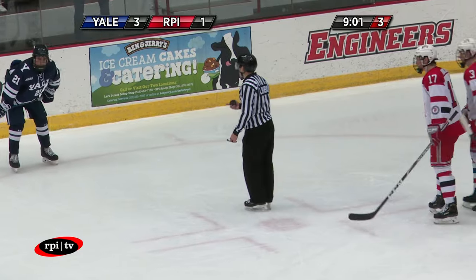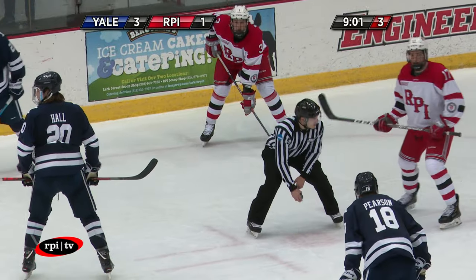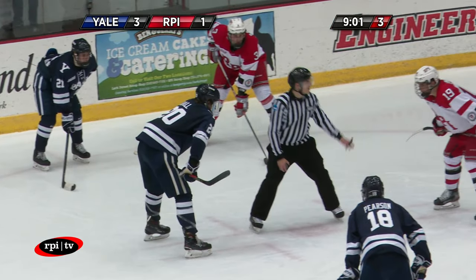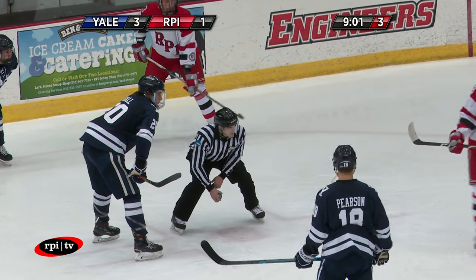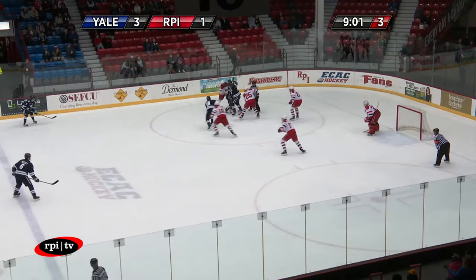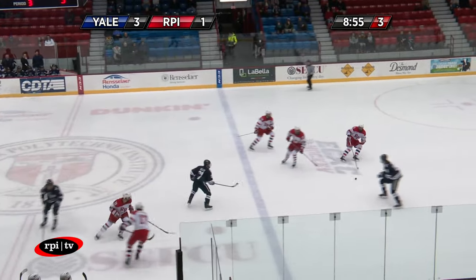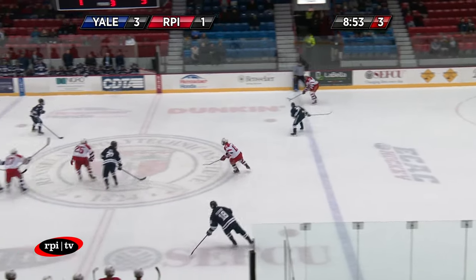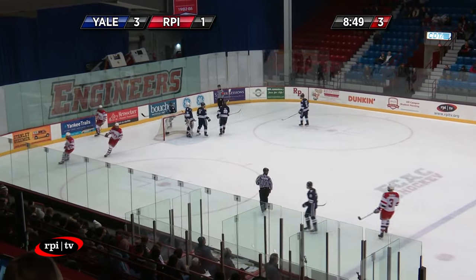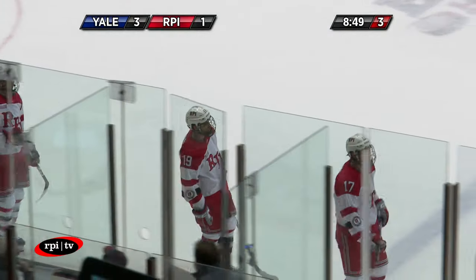They have 9 minutes to go in this game. RPI down by two. If they can get one in the next couple minutes, they can really put the pressure on. We're eventually going to drop the puck here in the RPI zone, hopefully. Mashy to take the draw here against Hall. Engineers come away with it. Off the stick of Linden, back into the RPI zone. A couple of Bulldogs need to touch up. Tipped in deep and over Kaspersky, but he gloves it anyway. Gets a whistle.